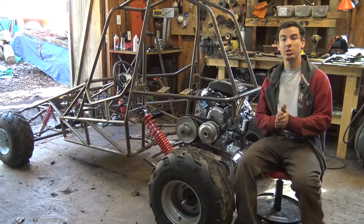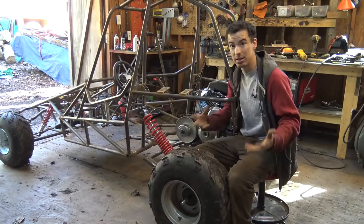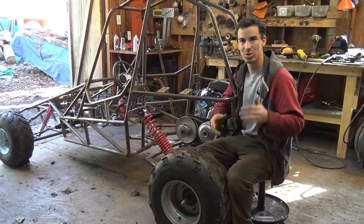So last night, I was able to install the rear suspension, these shocks, at a 45-degree angle. The reason I did this is because in the last video of this project, where I installed the semi-independent rear suspension, I tried to make the suspension softer by putting the shocks closer to the anchoring point, and even though I put it as close as possible, they were just incredibly too strong for this suspension.